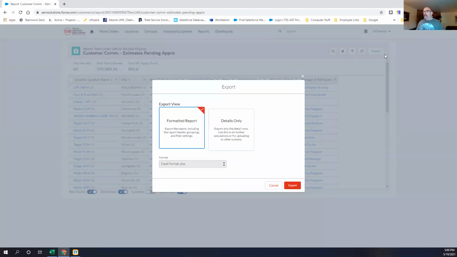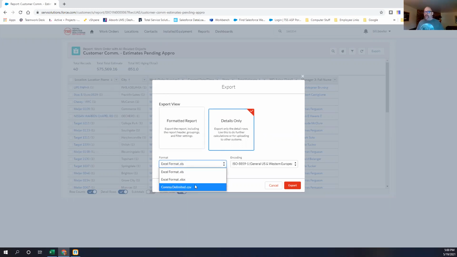Exporting. If you click on the export button, you have two options. You can do a formatted report, and like I said, this is a grouped report. If you do formatted, you're going to get the grouping exactly the way it looks on the screen, right? If you do details only, you can do any kind of different file type, either the XLSX or the CSV.